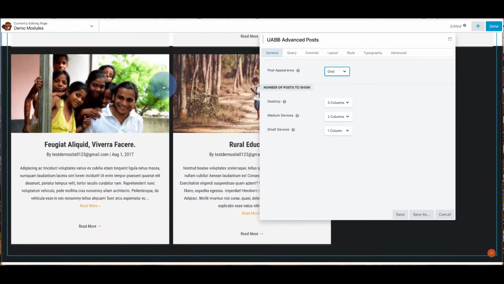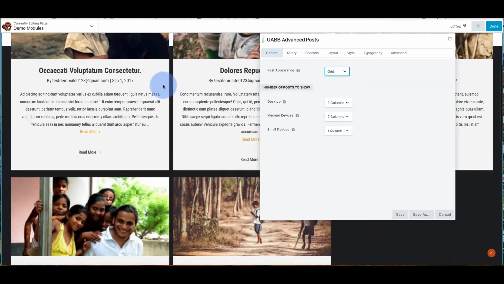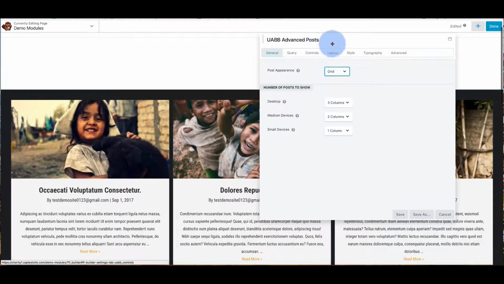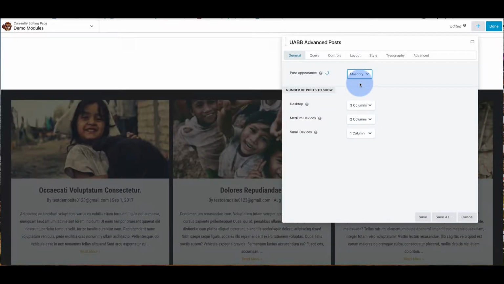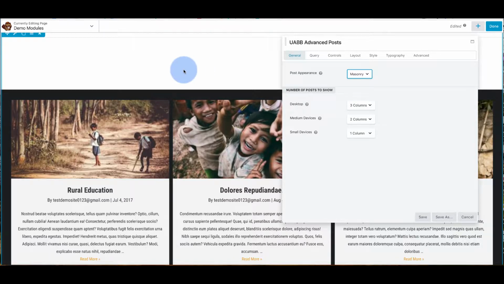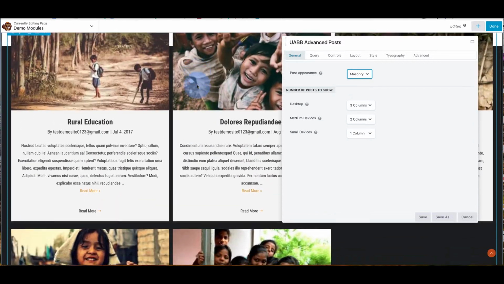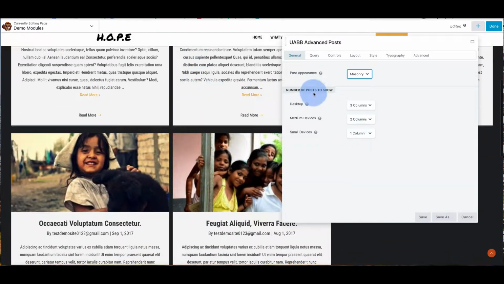This is its default setting, the way it is at the moment. So there's a few things that we can start working on. First of all, I'm going to go with a masonry grid, because there are a few different options that I want to show you.